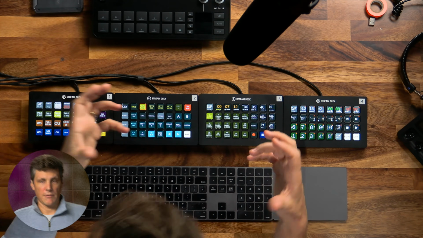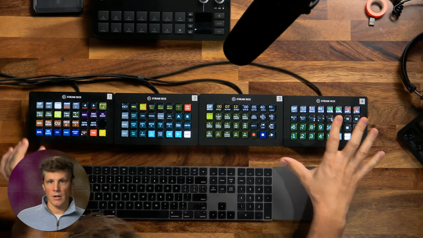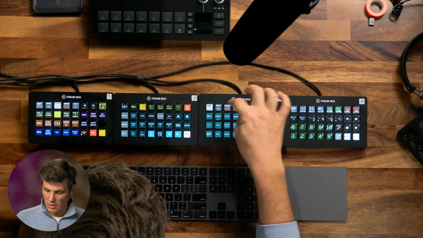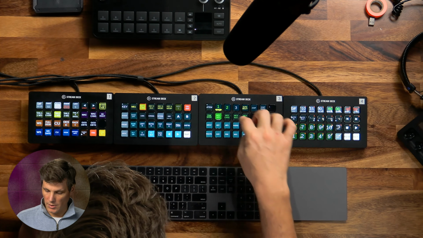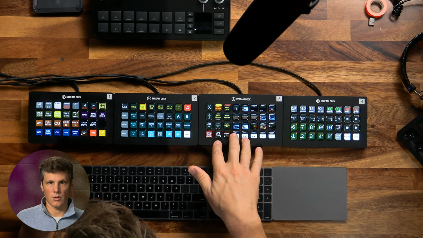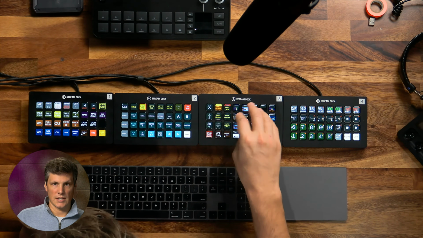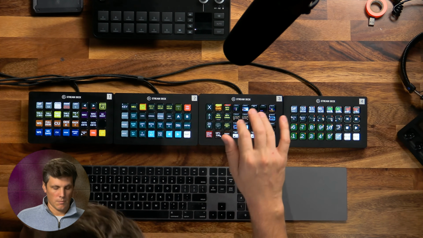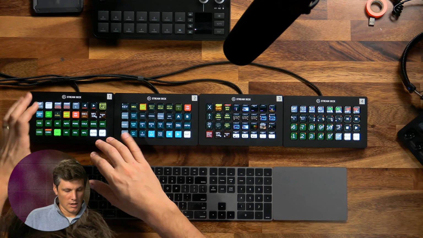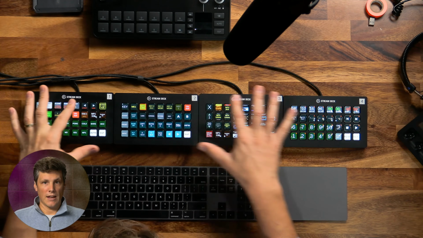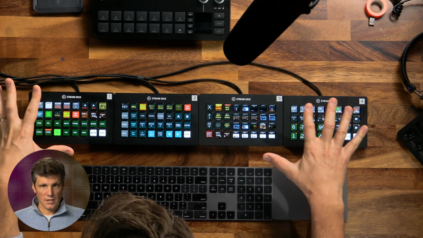Like I said, it's great for flexibility. Under ATEM media player, maybe you want your media pool graphics always accessible, so you can quickly access that while you are cutting over here or something like that. So that's the reason why you might want to have separate Stream Decks.